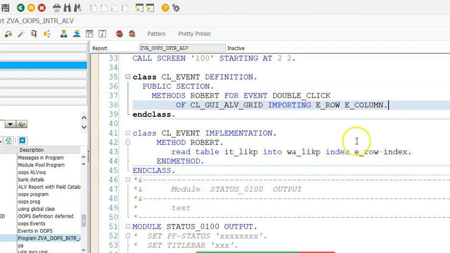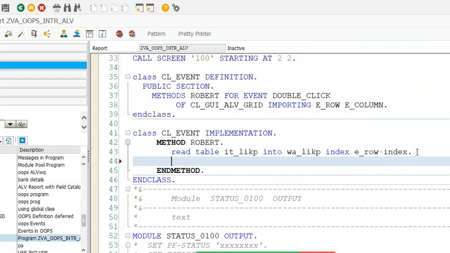Okay, so after this read, here we need to write perform second using w_likp changing it_lips.